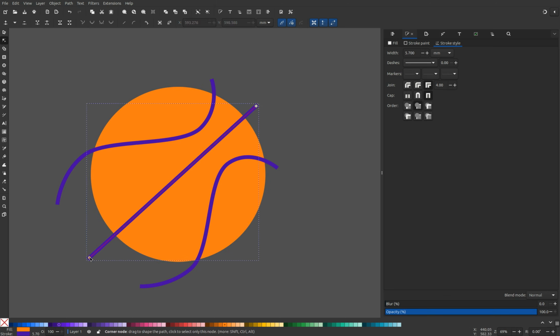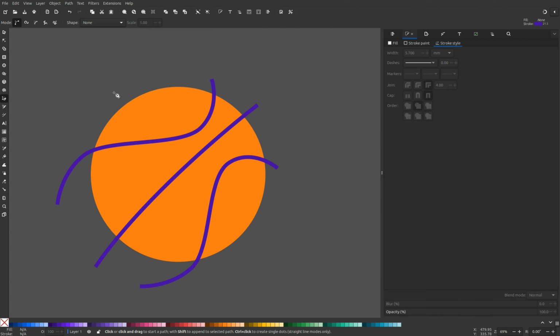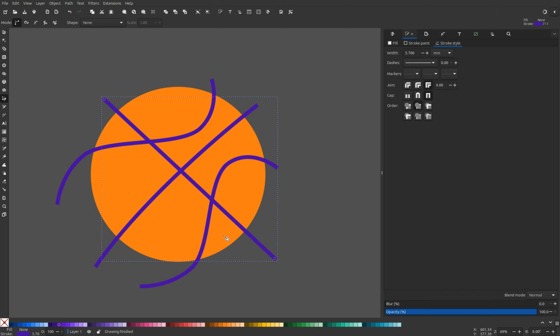Now, let's make some adjustments before converting the curves to editable paths. We can create a curve using just two nodes by clicking and dragging directly on the curve itself. Additionally, we can use the handles of the nodes, as you can see here, to adjust the curvature of the line to match the basketball's reference lines. I realized I forgot to add the vertical line, so I'll draw it using only two nodes and then use the same method to shape it into a curve.